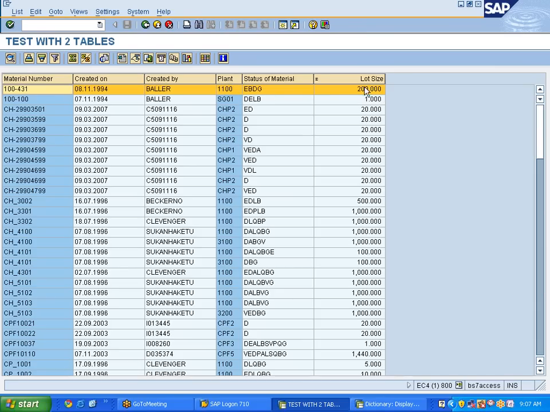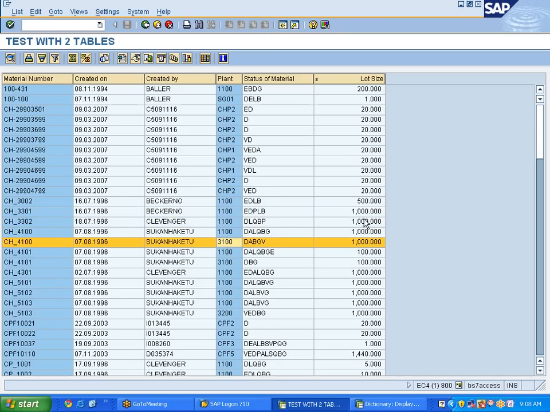Now I want the total lot size which is available in this plant, 1100 plant. See the 1100 plant, don't see the materials now. The 1100 plant having a lot size of 200 here. Again 1100 is there here, which is having a 500, again 1000, again 1000, 1000, 1000 and so on.